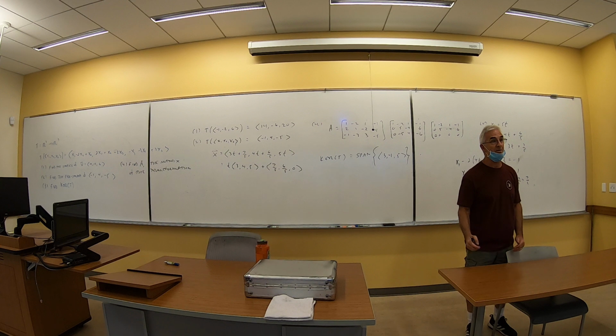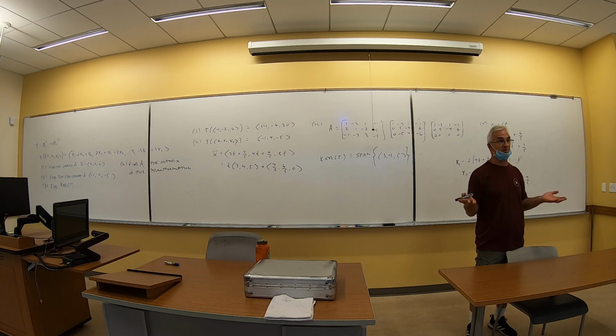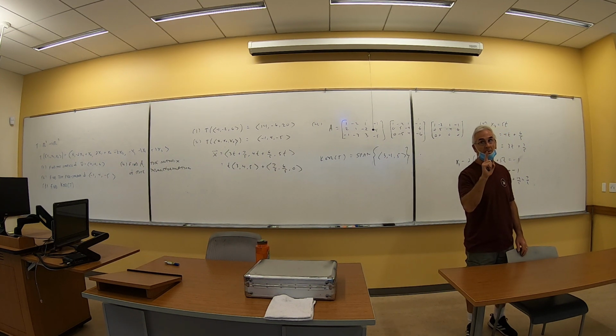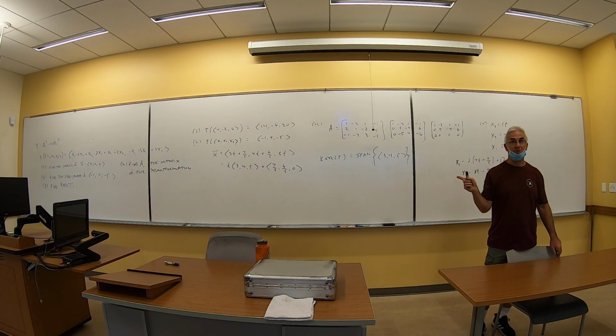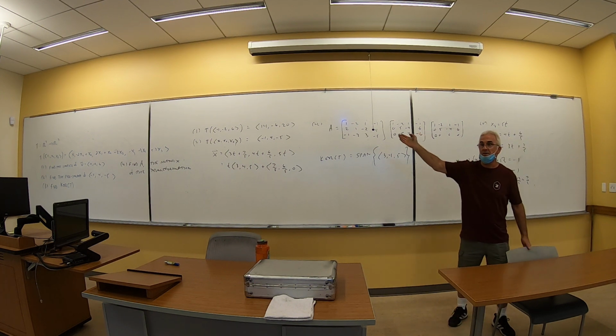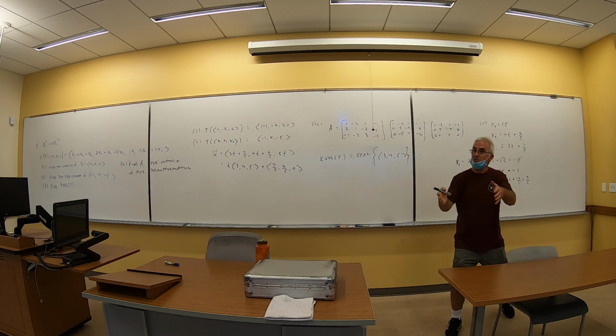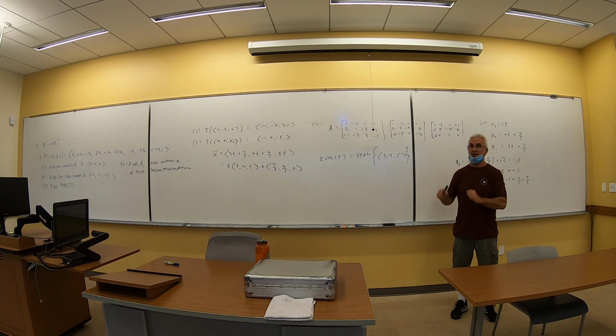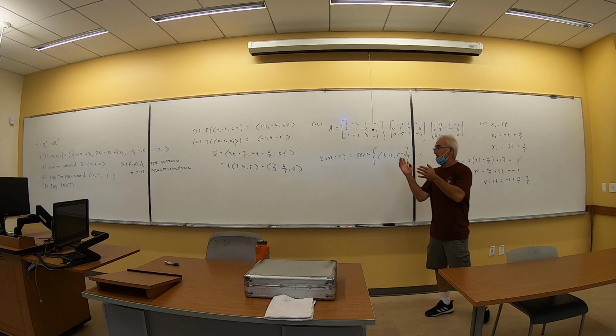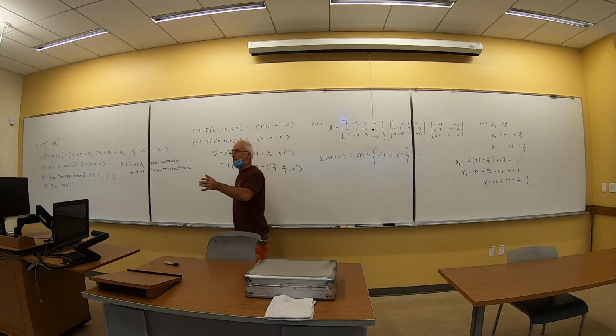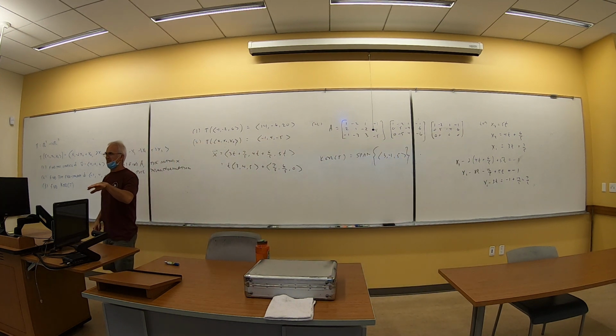You could also say the dimension of both the rows and the columns is 3, and my nullity was 1. So my rank has to be 2. What did I say rank was equivalent to? The dimension of the other R word. Range. If the dimension of the range is 2, but the range lives in 3D, then the range can only be a 2-dimensional subspace. All of these things are things we already know from the past. We're just now applying them in a different context. So it's kind of cool. So all the things we learned before we're going to use, but in a different point of view, but all the same language. That's a good thing, by the way, that the language isn't changing.